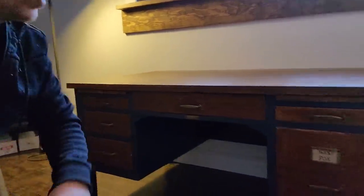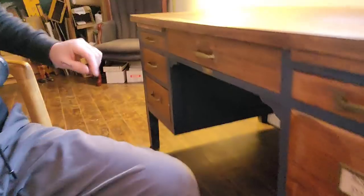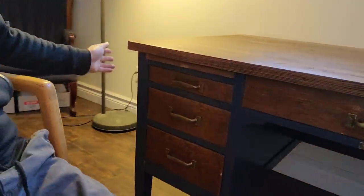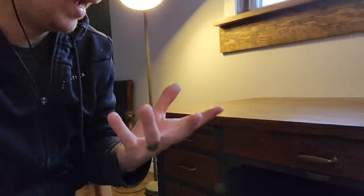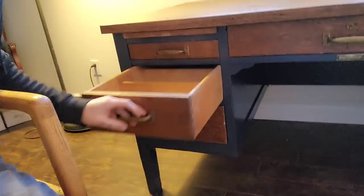I really like it. The only thing we didn't really fix, as I explained earlier, is the dings and dents and stuff. All those stories are still out in the open. The shoddy veneer, the cracks, and basically all the wear and tear type damage is still on display, if you will. However, I did fix the sag, so everything mates nicely. Everything works better now. Like, all the drawers can open without binding.